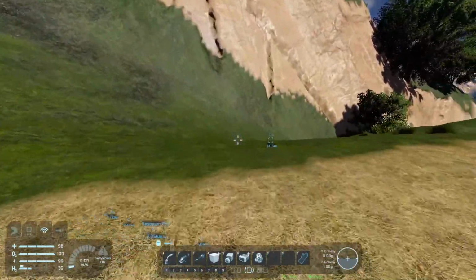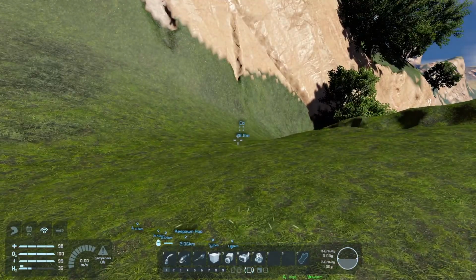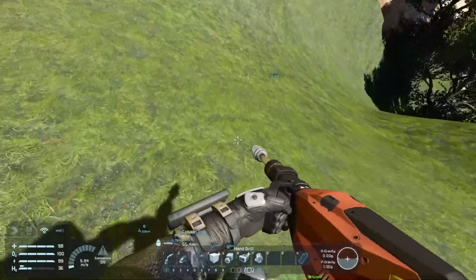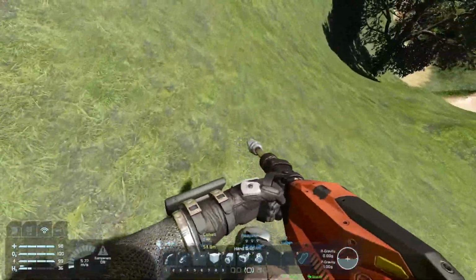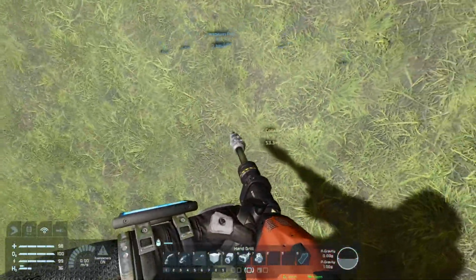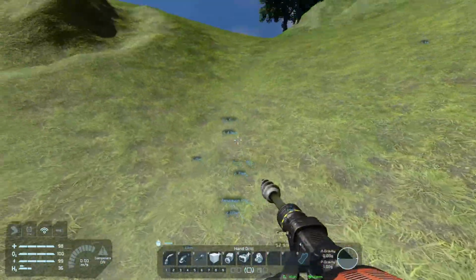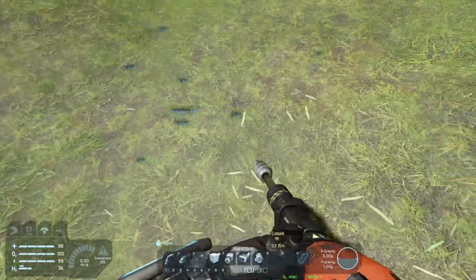So just down here, we can see I've marked cobalt. If I pull up my drill, the ore detector built into the drill should kick in and tell us that it's here. There it is. It's saying 53 meters down. Now, it's quite a way underground.